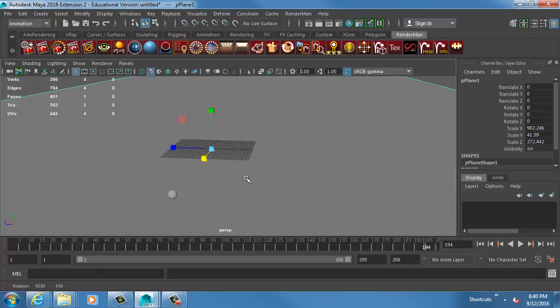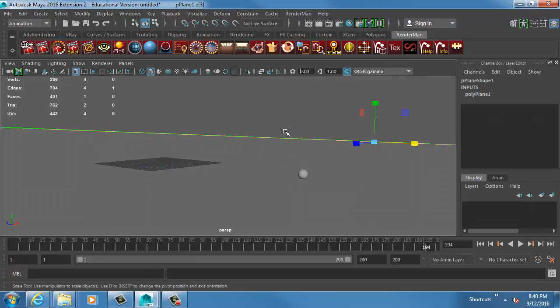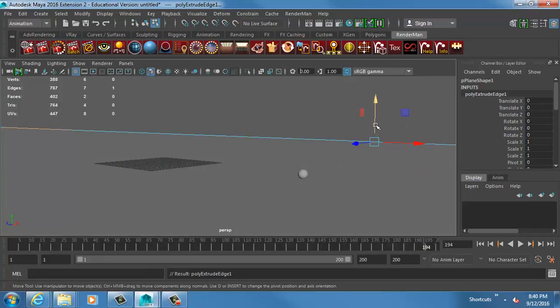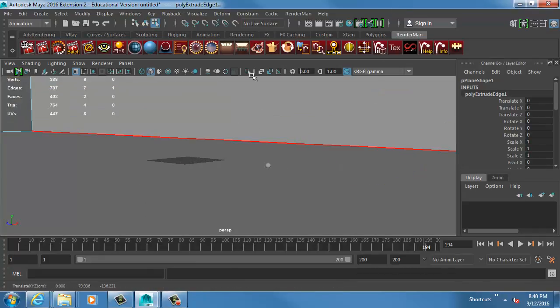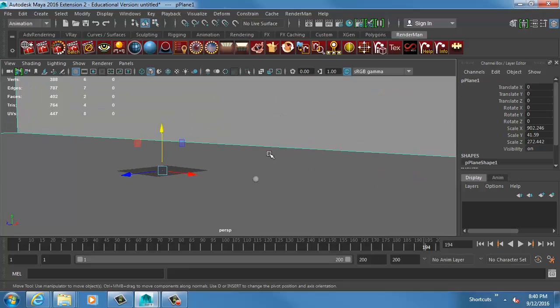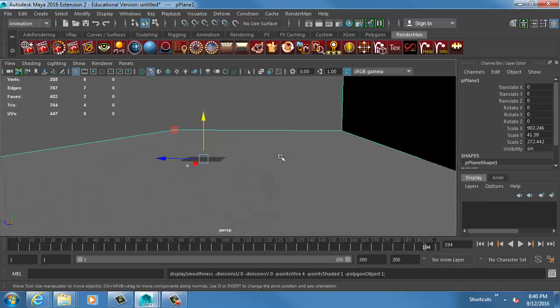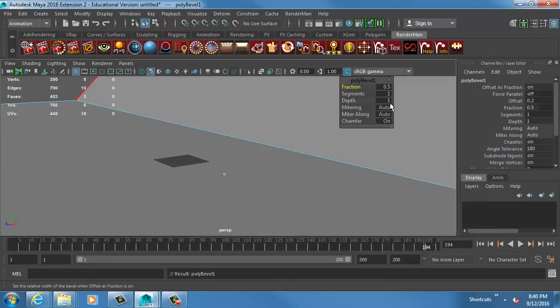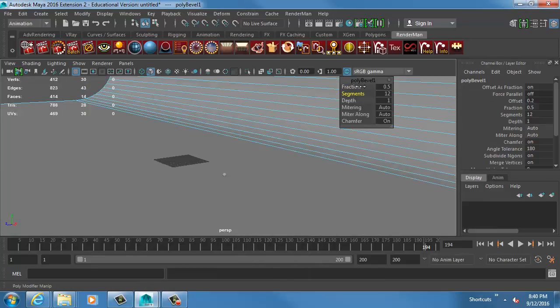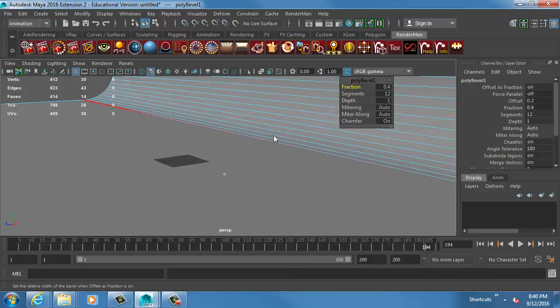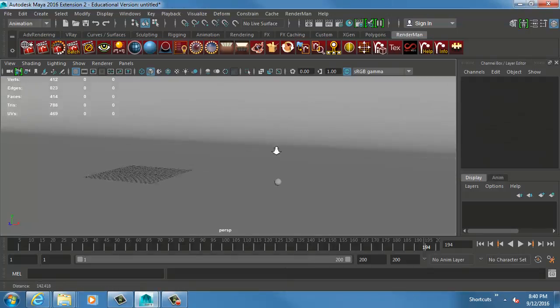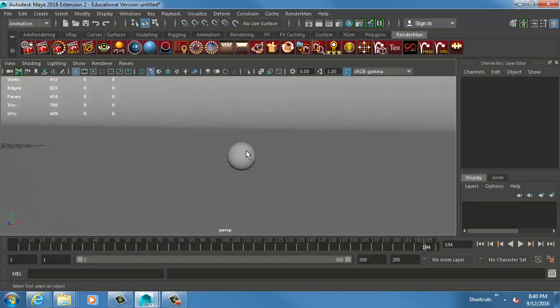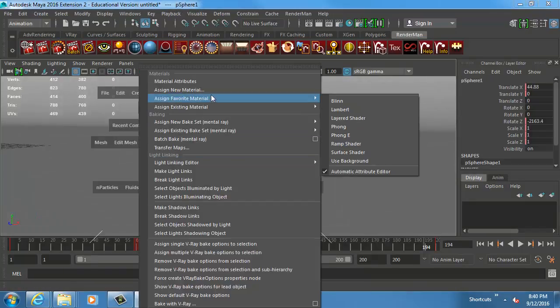So the foundation is I have a ground plane. I'll also take this and I'll extrude it and pull it up. So now I have a backdrop. I'll hit 3. I'll add a bevel here instead of hitting 3. More segments. There we go. That's good. Okay, so that's nice and round. All right, so now I got an environment.